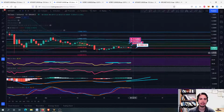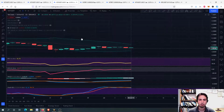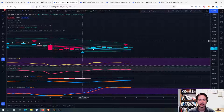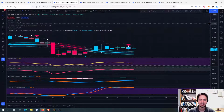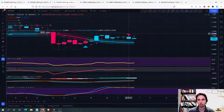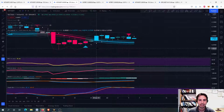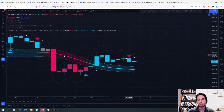Let's go a little bit to the daily frame, guys, to discuss a little bit about here. As you can see, we are still in the middle of the Bollinger Bands, as we talked about yesterday, and according to the SSL hybrid, we had a selling order right here after a buying order here. So eventually, guys, we are going to start moving a little bit. We had a selling arrow here. The red arrow means that we should sell, right? And on the SSL hybrid, the blue arrow means that we should buy. Okay, so for now we should sell, and we would eventually correct for a bit.